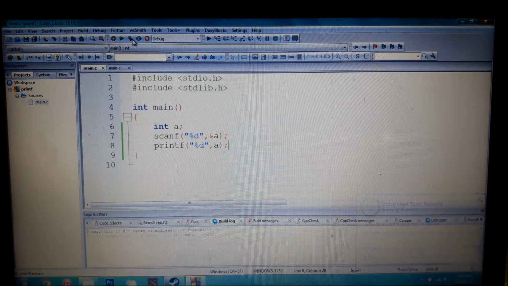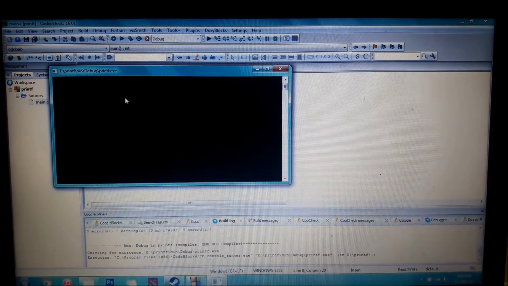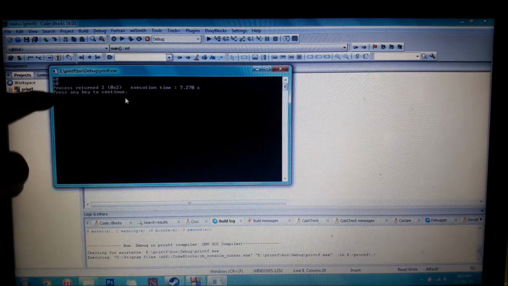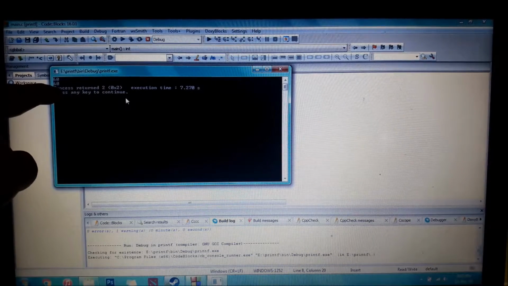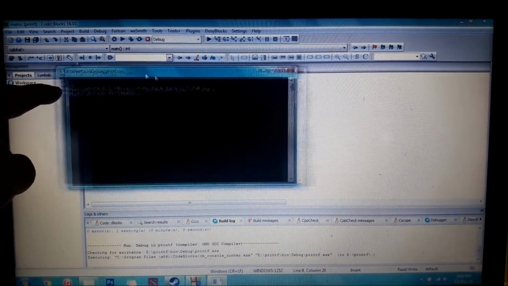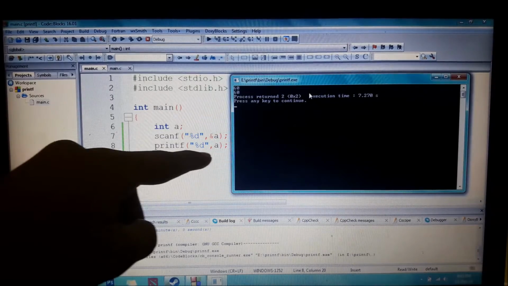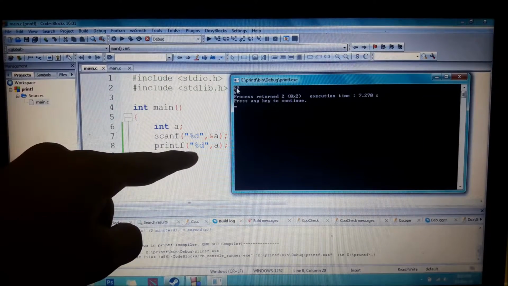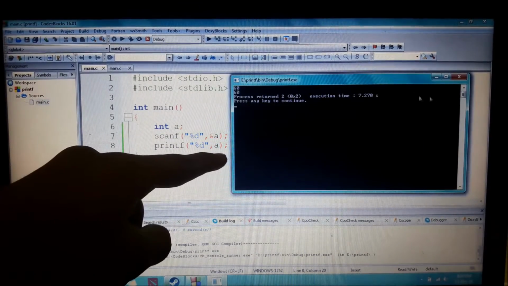Now if I run it, first it'll ask me to put the value of a, which let's say is 60. Now you can see the 60 is printed twice because I've printed the value of a. First we put the value of a and then it is printed.